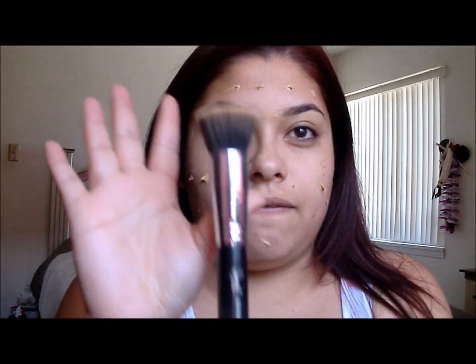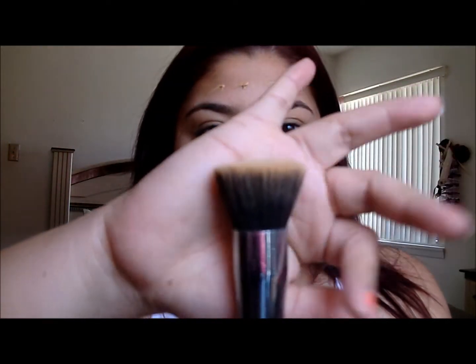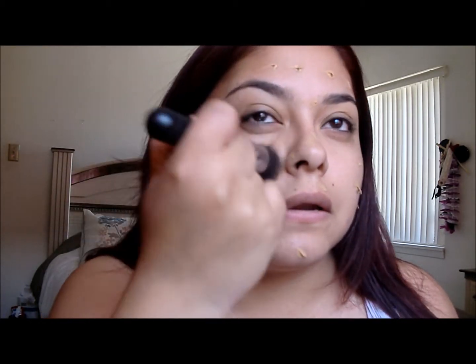So what I'm going to do is take it directly to my fingers, and I'm just going to dot it onto my skin. And I'm going to blend it with my Sigma Flat Top Synthetic Kabuki brush, the F81. And this is just what it looks like. And I'm just going to start stippling it, and then I'm going to buff it in.